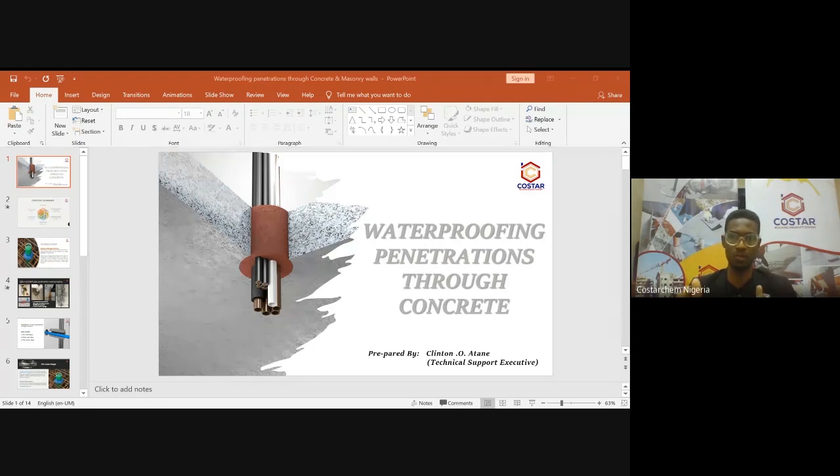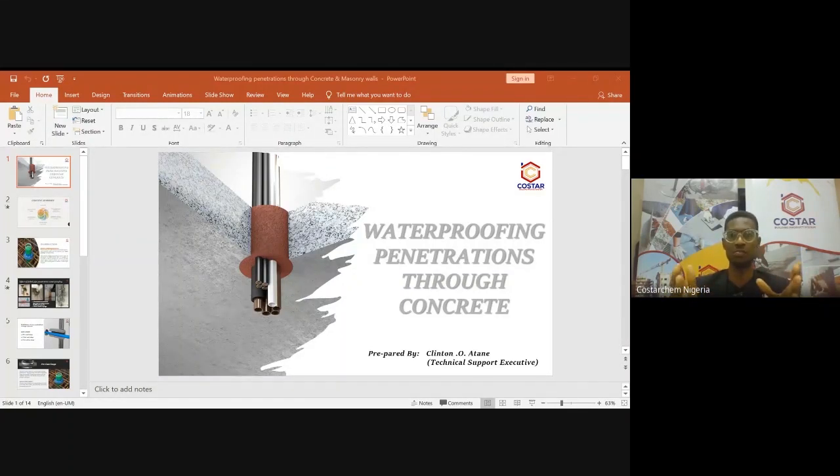Whereas the swellable water bar will only swell in accordance to the crack or openings or voids in the joints. Okay, so that's one of the benefits of the PVC over the swellable. What makes the swellable stand out over the PVC is what we are treating now, which is the fact that it can be used over pipe penetrations, whereas you can't use a PVC water bar in this scenario.